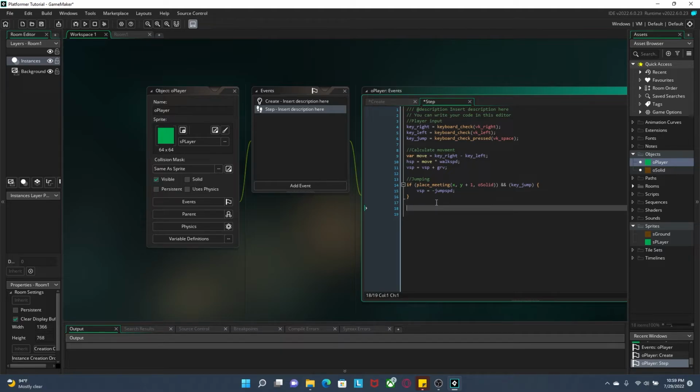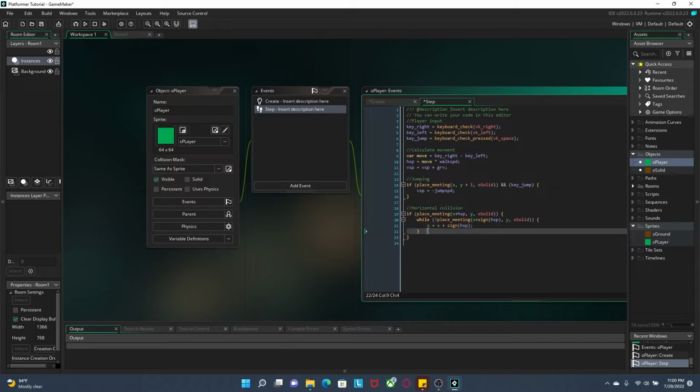For a collision object, we're going to use horizontal collision here. And we're going to say if place meeting x plus HSP, y, o solid, and while, I'll explain this in a second, place meeting x plus sign HSP, y, o solid, and we're going to say our x equal to x plus sign HSP.